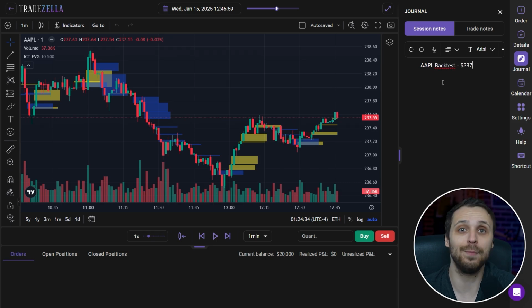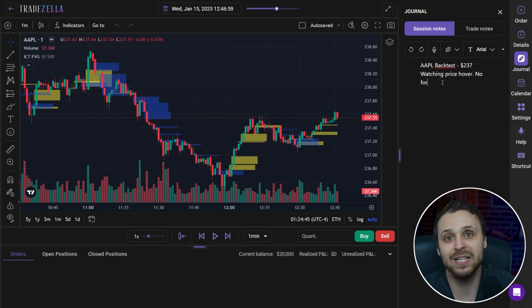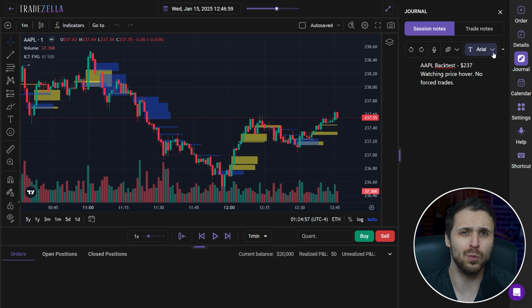A feature I also use constantly is the in-backtesting journal. So while you're setting up your backtest parameters, you can add notes, tag emotional biases, and set goals right inside the test. This means that your strategy's context is preserved as well, making the final analysis infinitely more valuable. I do recommend adding that extra journaling. So this level of integration is what I mean by a complete performance system.